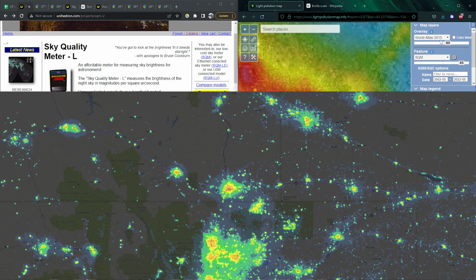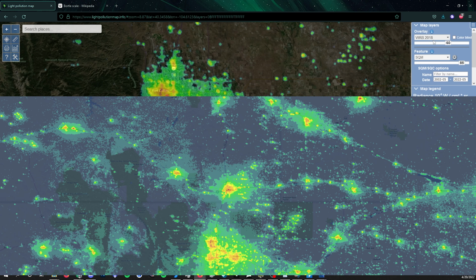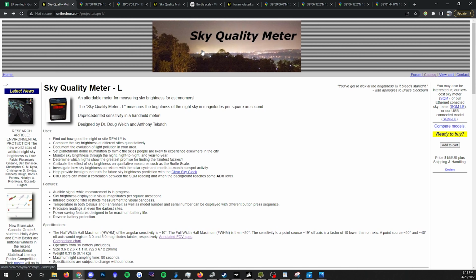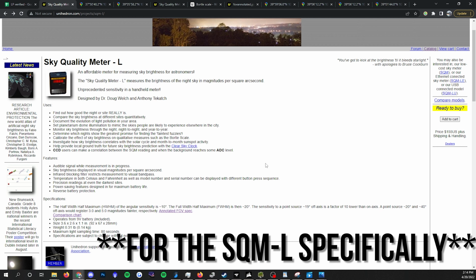That said, if I just go and do this, now, is the sky quality meter actually worth it? I'm gonna say yes, because I own one and I like having it, and I didn't spend all that money for nothing. But at the end of the day, it is not quite the same as what you'd get from the map. It is inaccurate from the map, and you can't do anything with it other than just push the button and you get your number, and that's it.